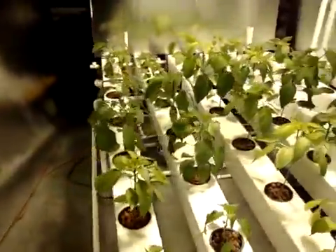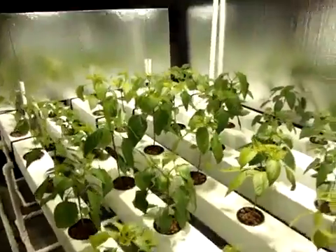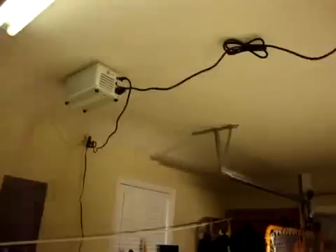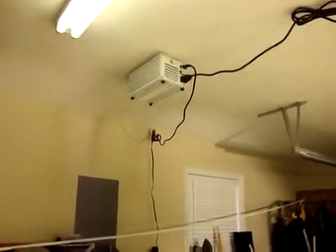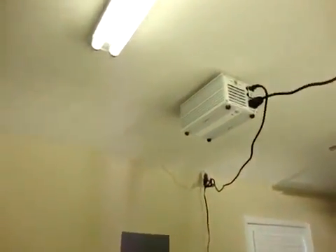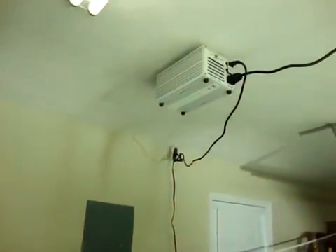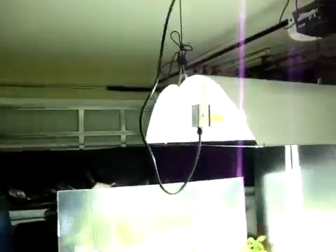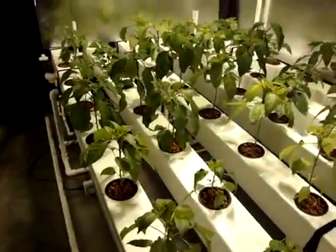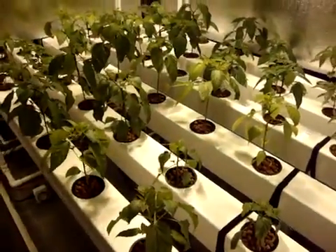These peppers have just got their new light recently. I have the lighting system — there's an adjustable wing, large wing, goes up to a two-way ballast up there, thousand watt. It is switchable from metal halide to high pressure sodium. Right now I'm running a thousand watt metal halide, trying to do some veg, and then I'll switch it over to a high pressure sodium bulb.